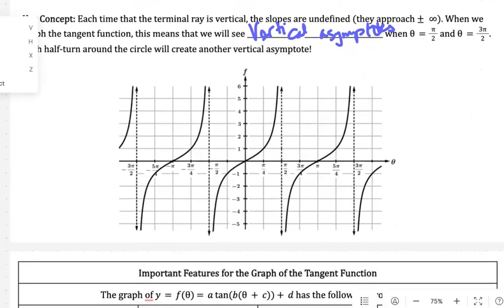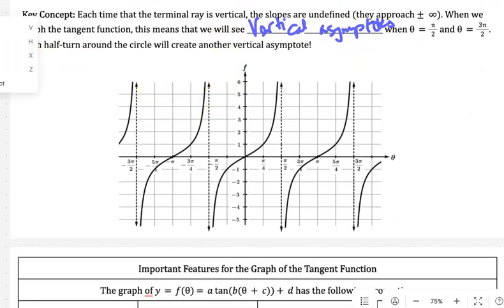So moving ever onward, this is the graph of the tangent function. And you will see here we have vertical asymptotes at all multiples of pi over 2. That's a misnomer. It's not all multiples of pi over 2. It's all odd multiples of pi over 2: negative 3 pi over 2, negative 1 pi over 2, positive 1 pi over 2, positive 3 pi over 2. The even multiples would be the pi's, like 2 pi over 2 is pi. That's not an asymptote. Okay, so it's the odd multiples where we have our asymptotes.